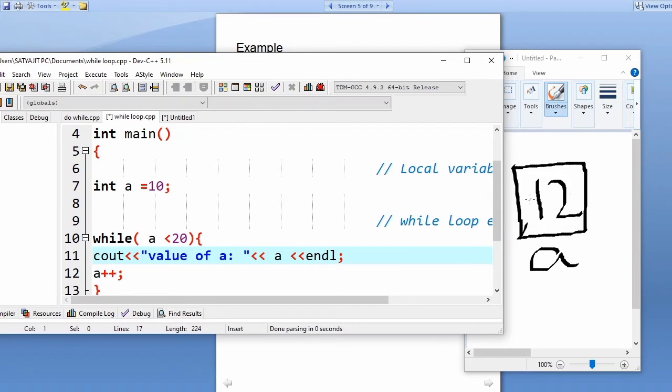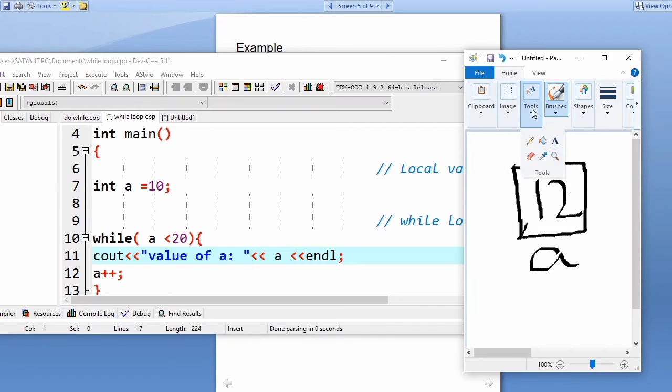Again a plus plus. In the next iteration, a plus plus means the previous value was 12, so the next value will change to 13.